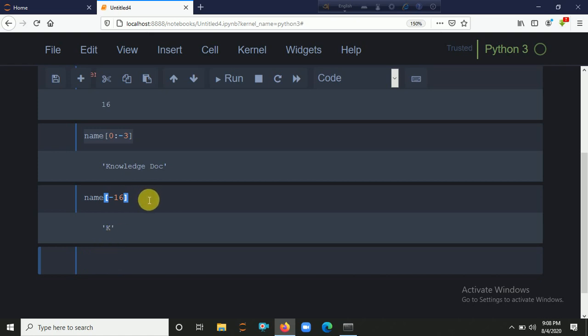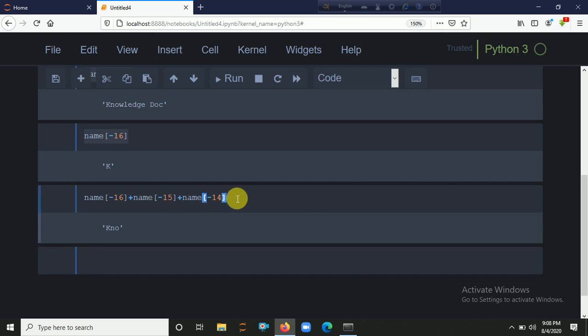If we join all of these characters, it's still a string. For K N, you have to put a plus because we are trying to concatenate, concatenating the strings into a string. So try -16 here and then -15. So K and N, the second character. We are going in the reverse order because we put minus. That's a trick, and you don't need to memorize it. Shift enter, and you can see K and N and O.